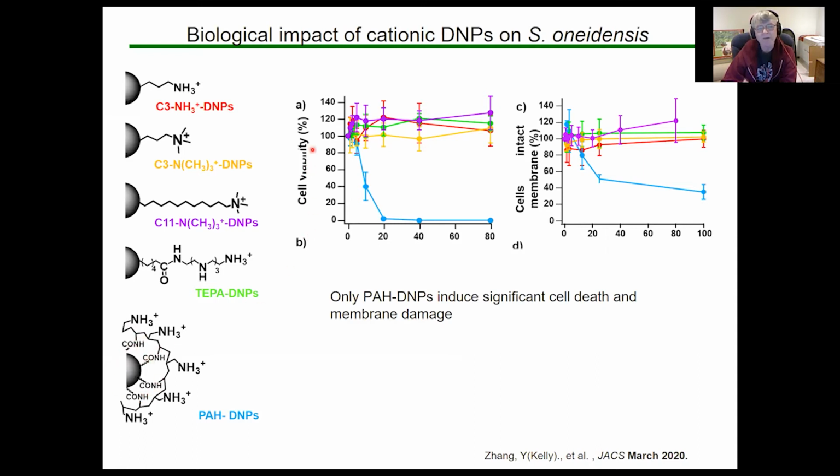We looked at the viability of the cells when we expose them. This is done with a bacterium called Shewanella oneidensis. It's a soil bacterium, but we can look at how the viability of that bacterium changes as a function of the nanodiamond concentration. I'm sorry, this got chopped off. We can look either at the cell viability, or we can also measure what fraction of cells have an intact membrane. The important thing here is that these molecules are relatively innocuous. They have very little effect on the cells. But the one that has the polymer wrap, this one, is very effective at killing cells.